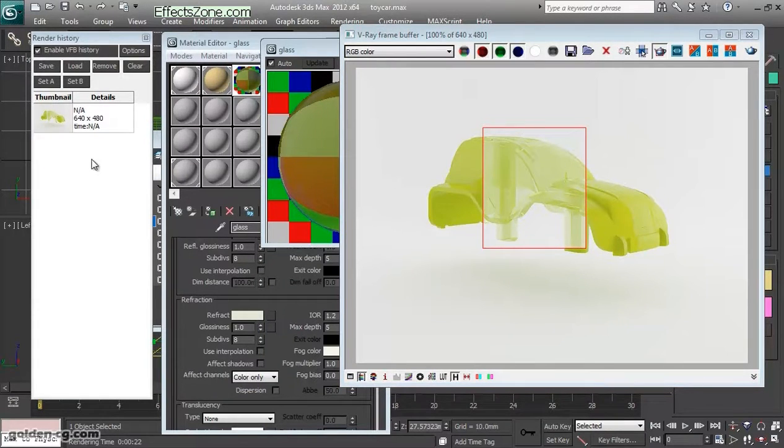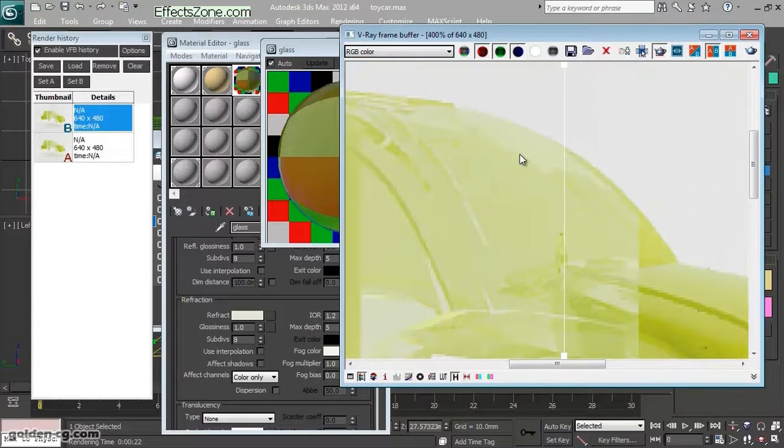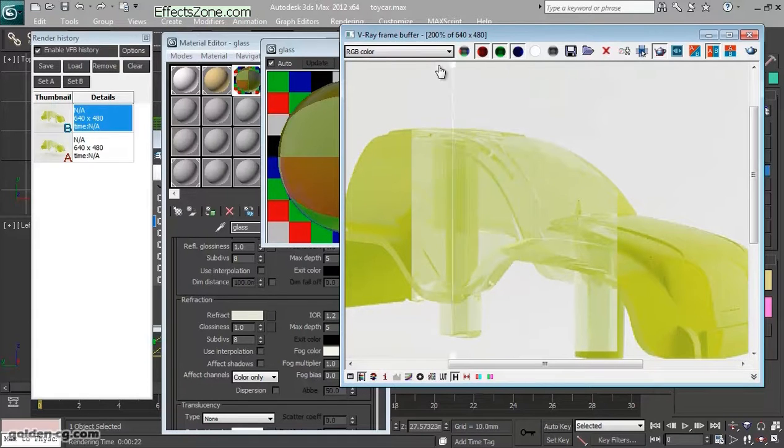So this is with the fog color. I just want to compare these two. This will also be saved as set B, and you can see there is a variation. Now the first is without fog color, and this is with the fog color. If I zoom, you can also see it better. You can see there is a variation in the colors, and some places are dark, such as here, which are thicker.